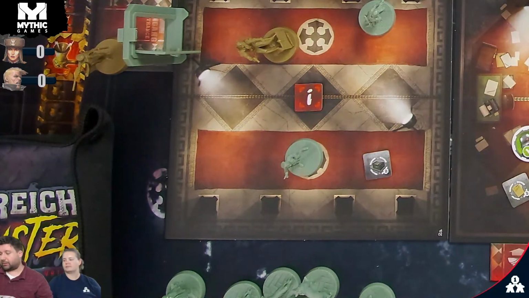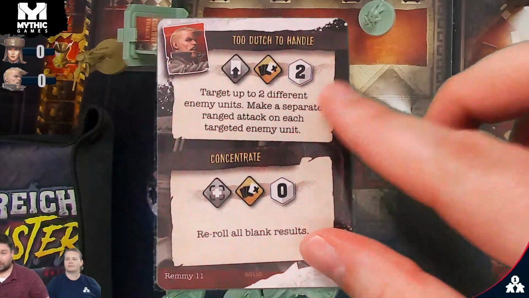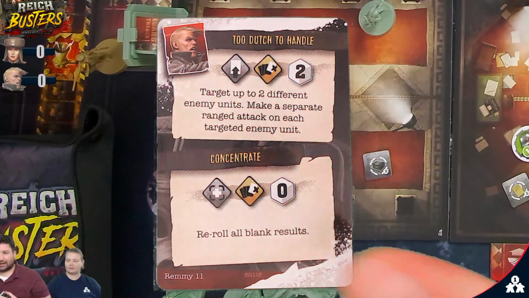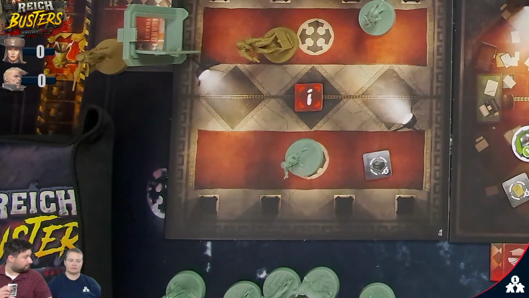Now I'm going to play this card for free, because I'm out of actions, but I can still play cards. We'll play Two Dutch to Handle. Target up to 2 different enemy units. Make a separate ranged attack on each targeted enemy unit. Oh, nice. So let's go ahead and attack them both. Now, the kicker is I can't shoot out of the space I'm in, because they technically stop me from shooting. But I'm hoping I take out a soldier, and then with my second ranged attack, I attack the officer next to me. So that is what I'm going to try to do.